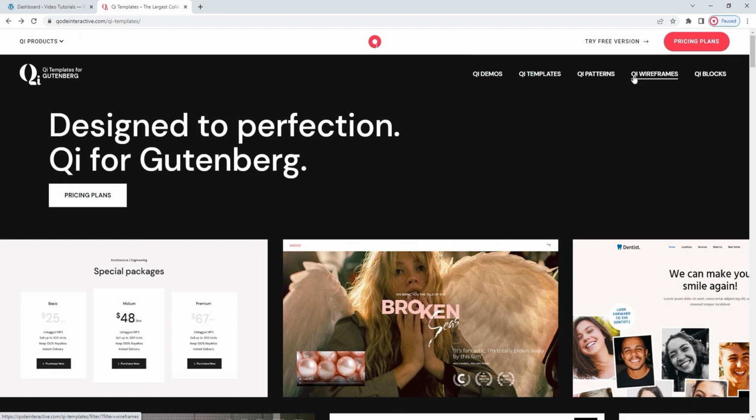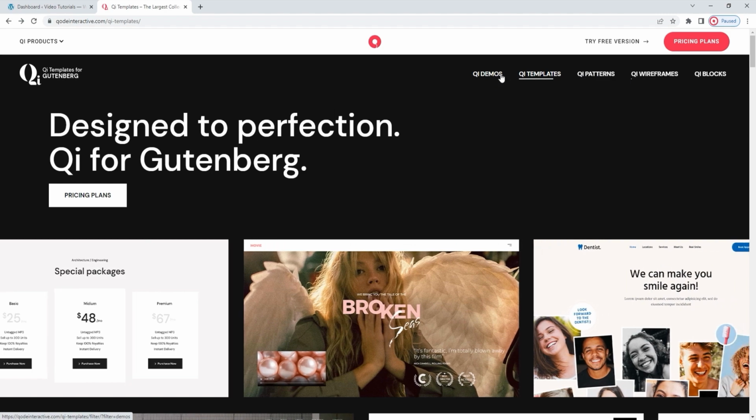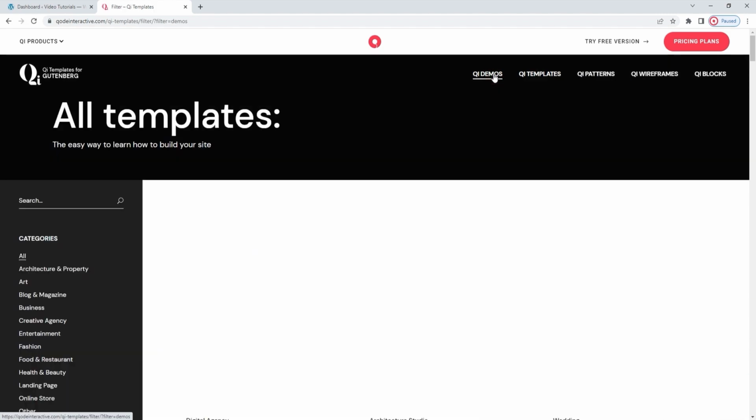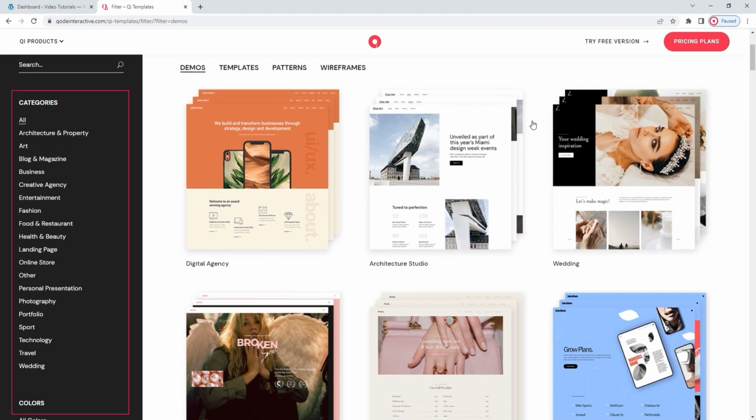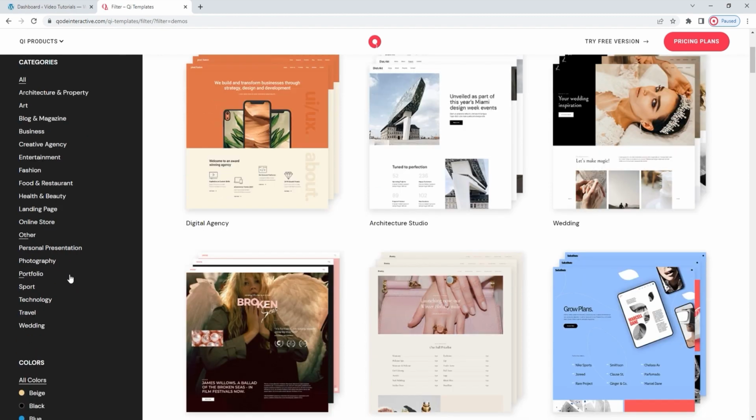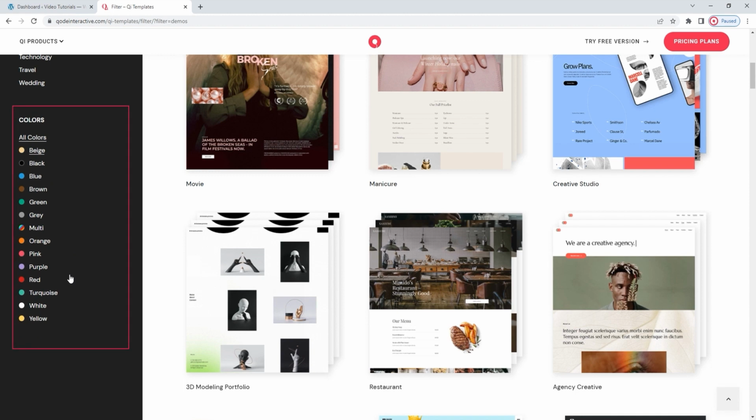And we can open any of these to examine the variety of content design solutions that are available to us. You can scroll through all the available demos, as that's the page I opened, or you can use the categories on the left-hand side to show the demos only for a specific business niche or topic. But you also have the option of filtering the display by color in case you have an established brand with colors you want to match or simply have a preferred color scheme that you want to use.